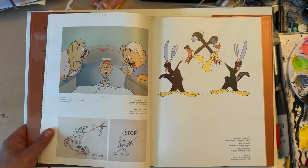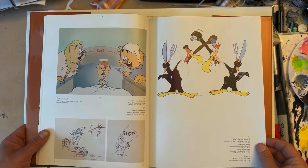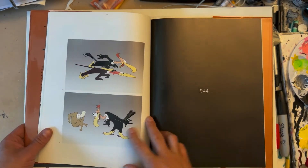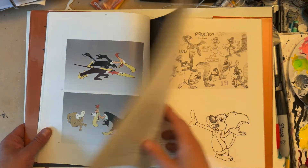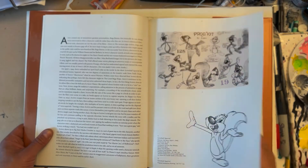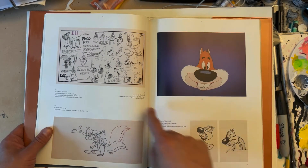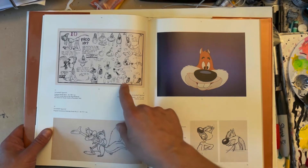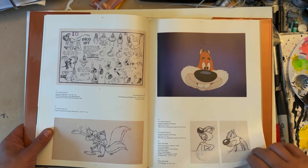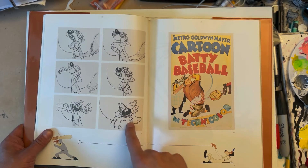Not all inkers messed stuff up, but some were rushed and you do lose a little if the inker isn't right on. But some of these drawings are great to study. In 1944, Screwy Squirrel was definitely a famous cartoon by Tex Avery. Any kind of model sheet like this, if you're studying animation, is good to just practice from — draw it, push the poses. Look at these animation drawings here; it's just a great little sequence.